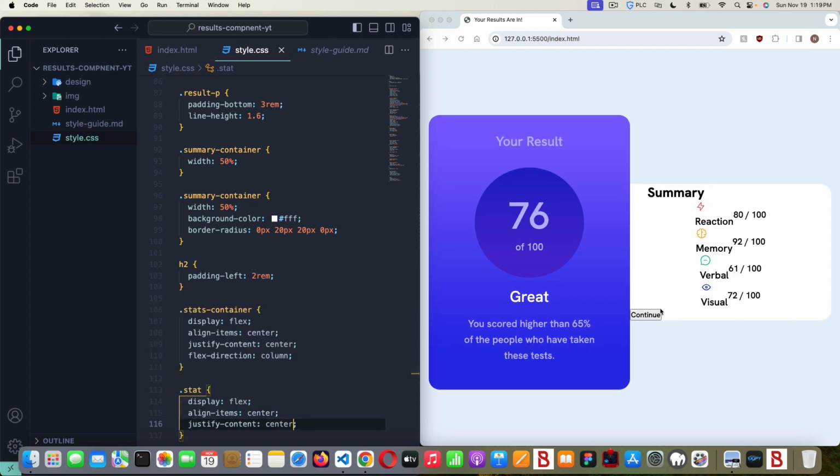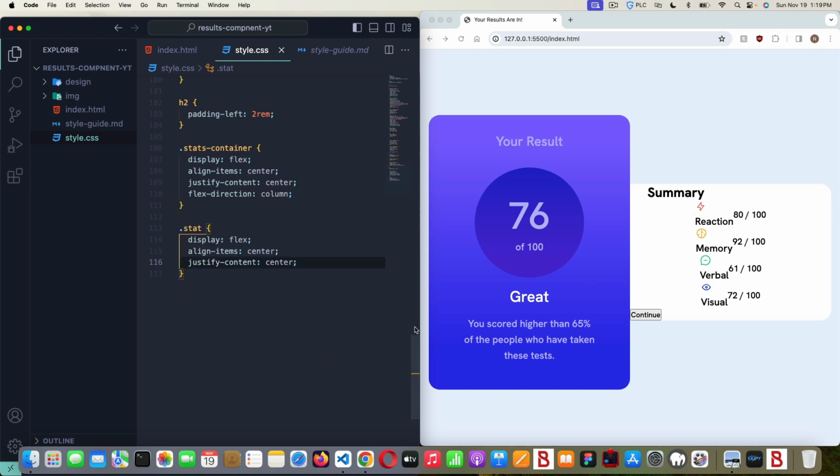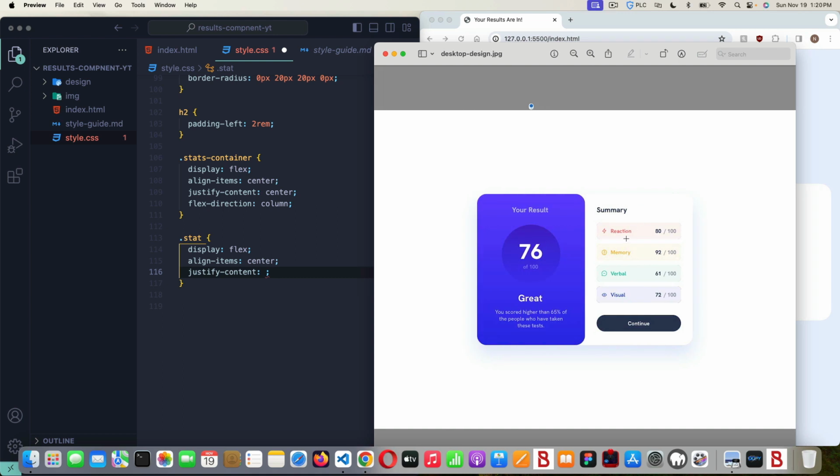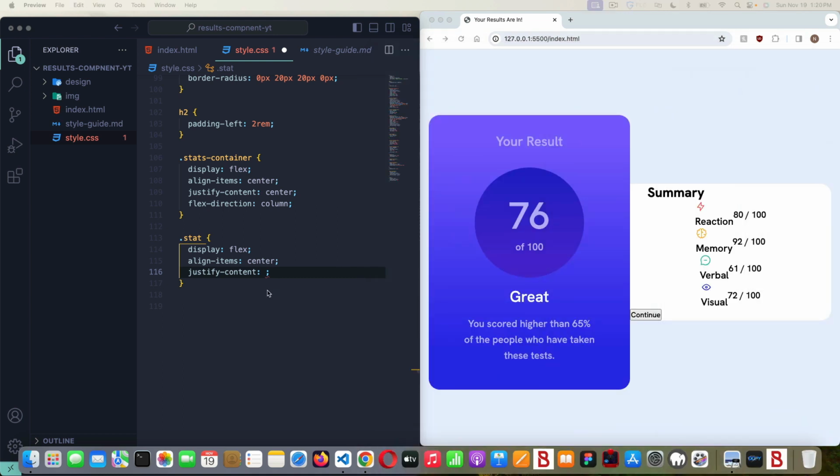Now everything is side by side, but it's still not looking exactly right. So now we have to go in, or actually, sorry, we don't want to justify content center. We want to do it space between, because this reaction and this thing are supposed to be at the end of here, and then this is supposed to be over here with the background color, like the design. So see that? This stuff's supposed to be farther apart. So it's actually going to be space between for that.